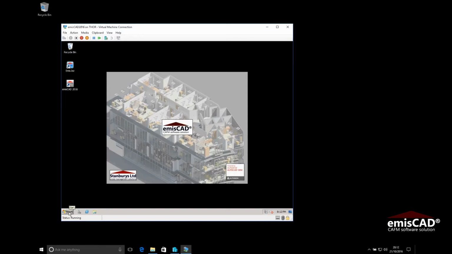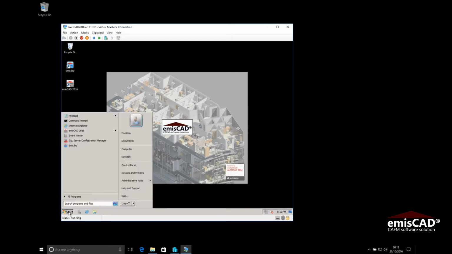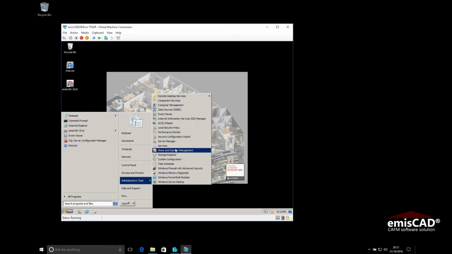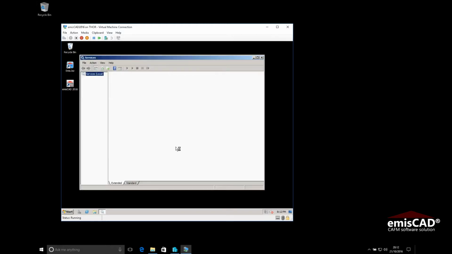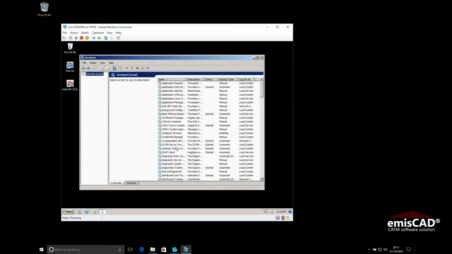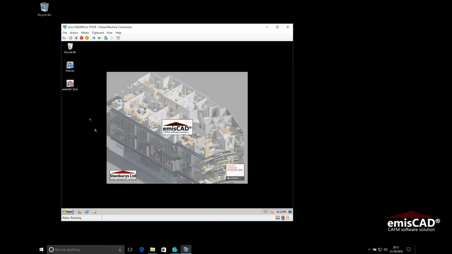So we've presumed at this point that we've gone through that and we've restarted, and now what we need to do first of all is just check that some of the services that the demonstration software requires, that being the SQL Server database engine and the reporting services feature, are running. So I'm just now going to scroll down. They are set to automatically start, so this is really just a belt and braces check just to make sure that those services are running so that we avoid any problems in the future.